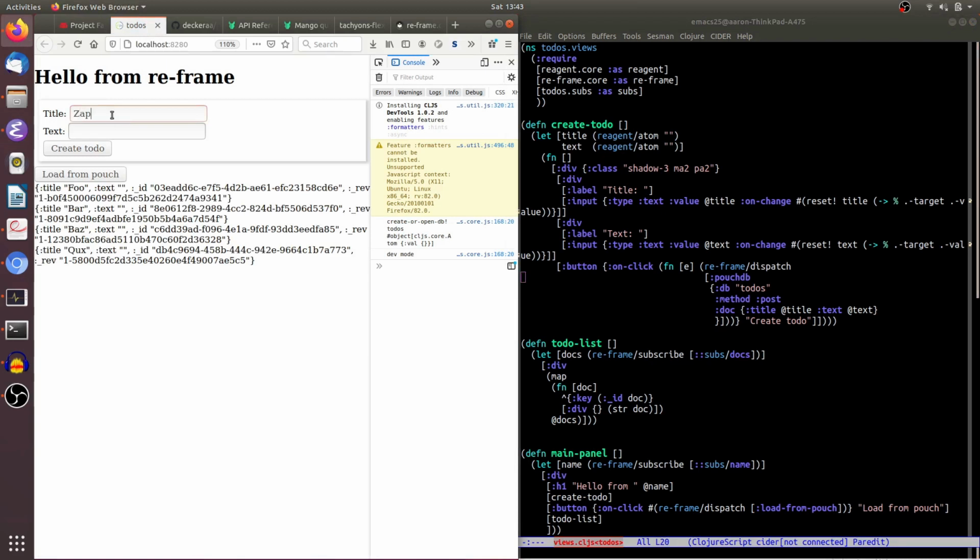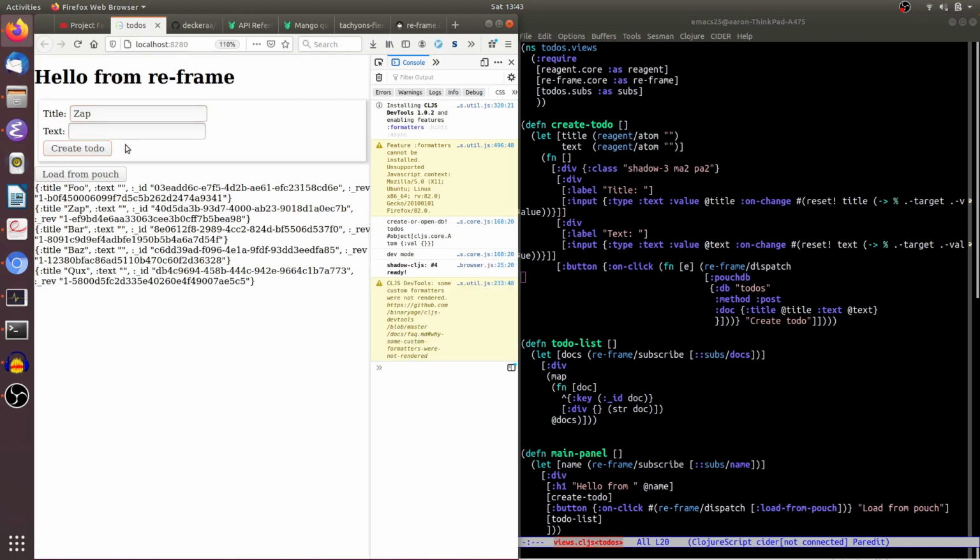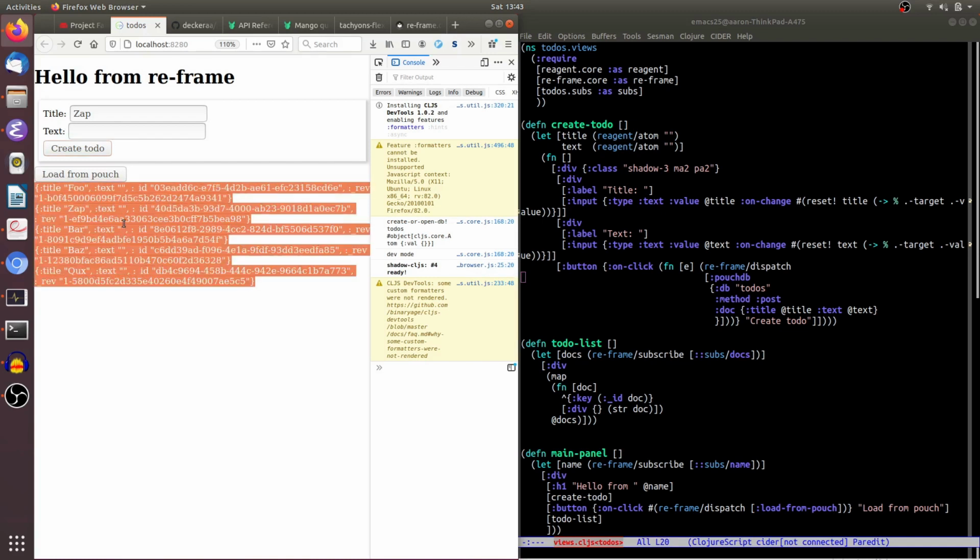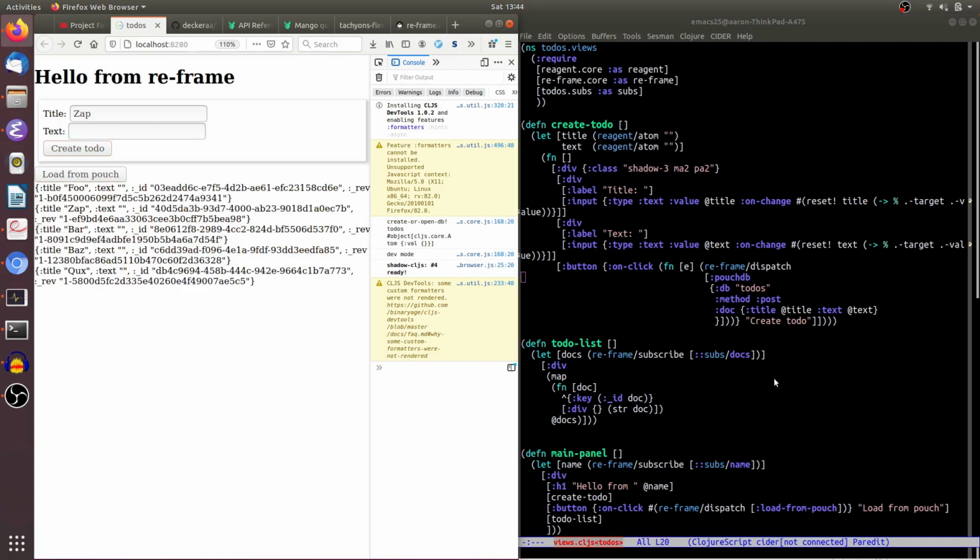But because of that change watcher, when I do that, it goes ahead and detects the change, it updates the appDB, and then Reframe knows to update this. Which is pretty neat that I really can build my UI to be entirely responsive from the data, and I don't have to think about trying to maintain and keep everything in order.